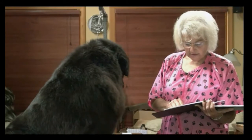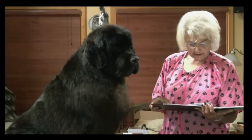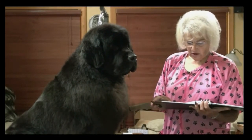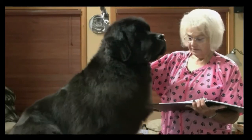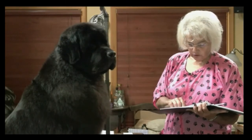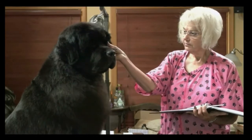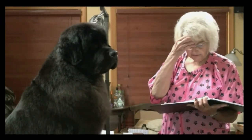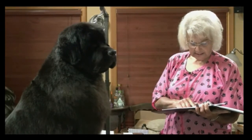Eyelids fit closely with no inversion. Ears are relatively small and triangular with rounded tips. They are set on the skull level or slightly above the brow. That's right where they belong. When the ear is brought forward, it reaches to the inner corner of the eye on the same side. Expression is soft and reflects the characteristics of the breed: benevolence, intelligence, and dignity.